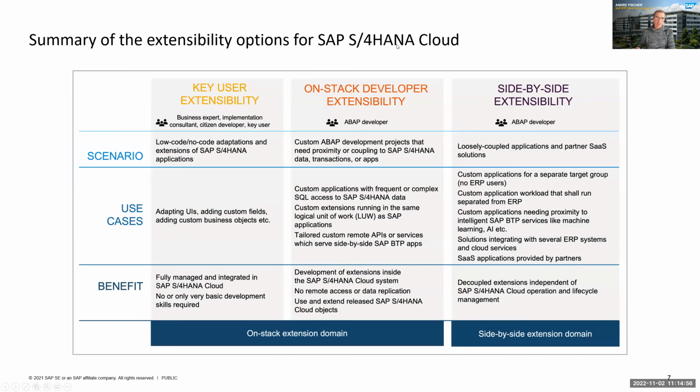Here is also the summary of the extensibility options. If you have a look at this document, where I published the link, it is explained in more detail when to use what, and what we understand under these synonyms: key user extensibility, on-stack developer extensibility, and side-by-side extensibility, which is our today's topic.